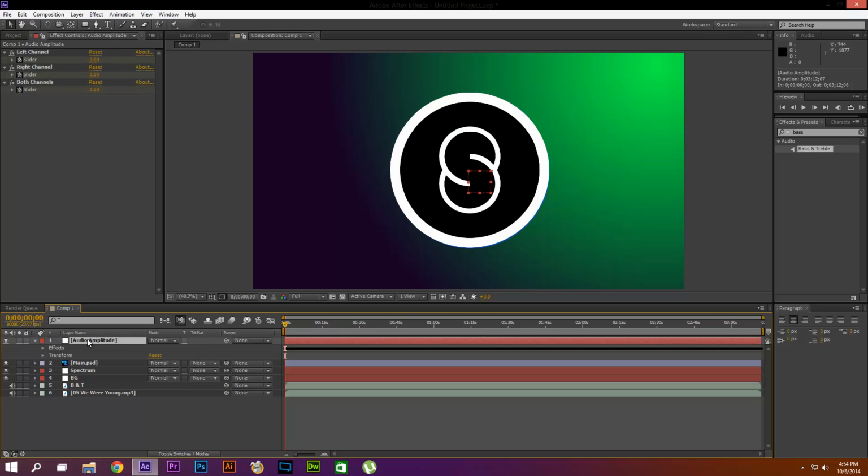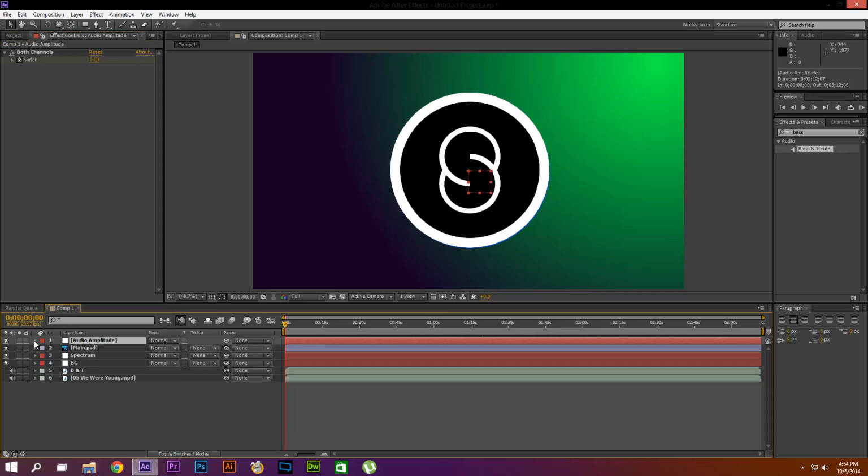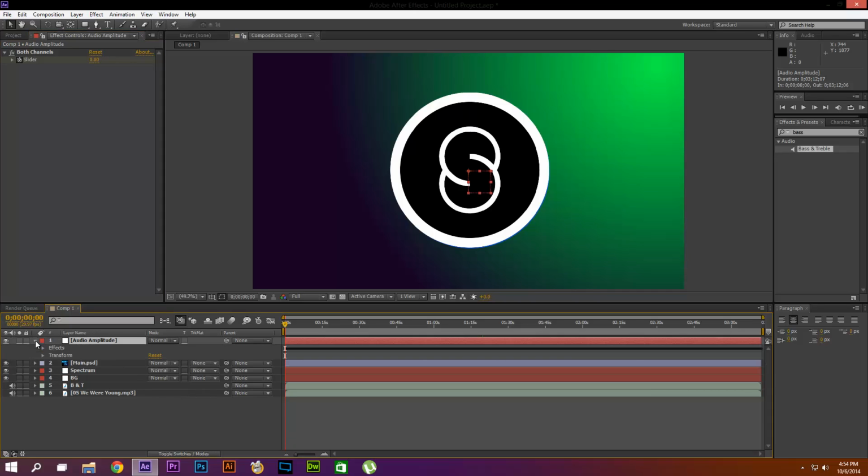All we're going to do is click on our audio amplitude, click on left channel, hold down shift, click on right channel, and hit delete on the keyboard because we don't need those channels. Now we have an amplitude, which is really cool, and we don't have to make it 3D because we're not doing anything to it, so you'll never see it. It's not going to show up or anything like that. You don't have to worry about it.